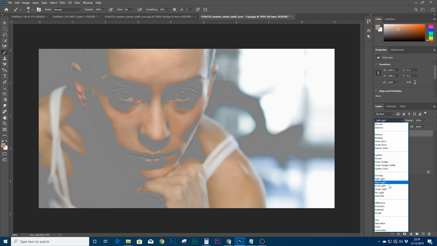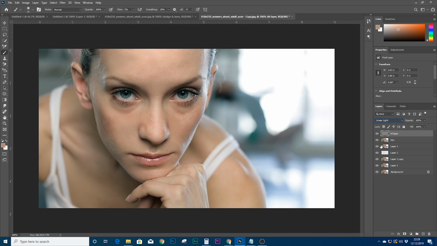And then I'm going to set this layer here to linear light, and you can then see the image behind. So if we go like this, we've got the blur below, but we've still got the textures on top. And the most useful thing for this is you can either blur specific points even more, or I would actually suggest using the clone stamp tool for places like the nose.